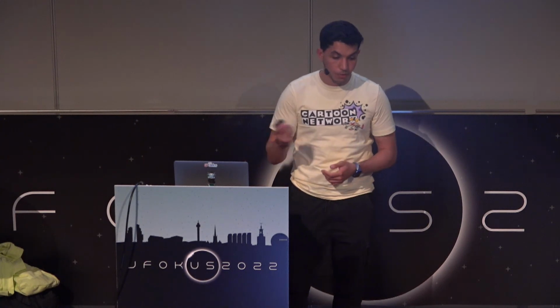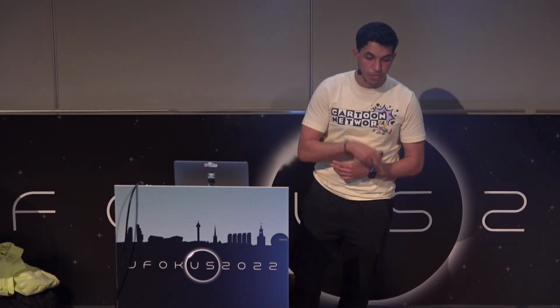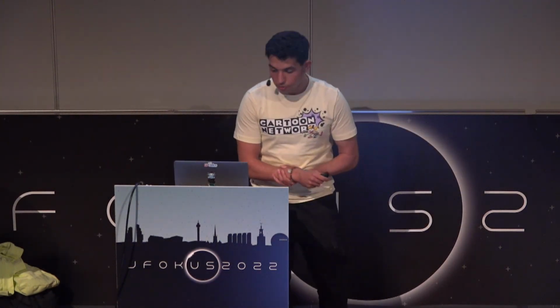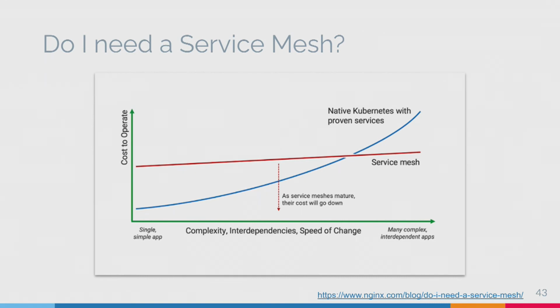So adopting chaos engineering would definitely help in that. And we can do that easily with service mesh. You can return 500s, introduce delays, and so on. An interesting graph from our friends at Nginx, where they mentioned that as the complexity of your service grows, service mesh becomes a more realistic approach to adopting resiliency features service by service. And they also mention that as the technology matures, and the service mesh ecosystem is growing, the tipping point for adopting service mesh will basically go down.